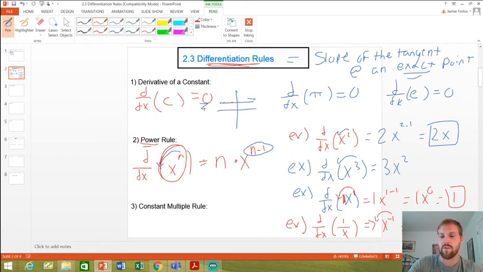Or if you want to rewrite that without a negative power, you could say, I just realized again that my video is covering this up. My face is covering this up. So I'll rewrite this in a second. But that's negative 1 over x squared. Okay, so I just realized my video is covering this up. That kind of sucks. So let me do this.